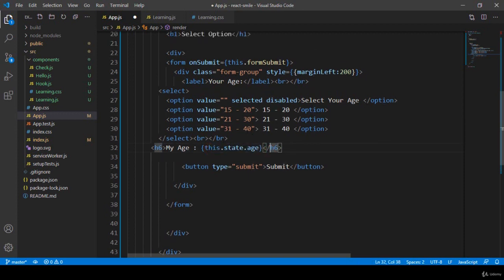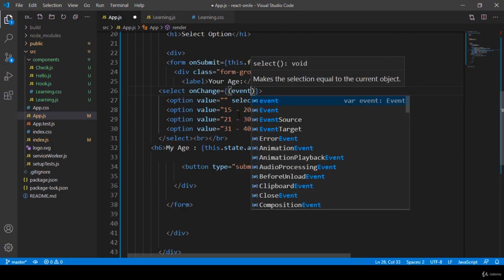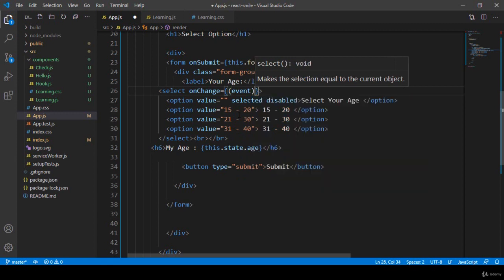So now we have to add one onChange, right? That means in our select option area here we have to add that onChange, and into the onChange area we have to create one function, right? So first of all I just take event, because that means all our option event. So here we have to get it, and then I just simply added our function name. And if you want to pass some value to the state, then you have to use one method, the setState method, right? So now I just simply added our setState method.